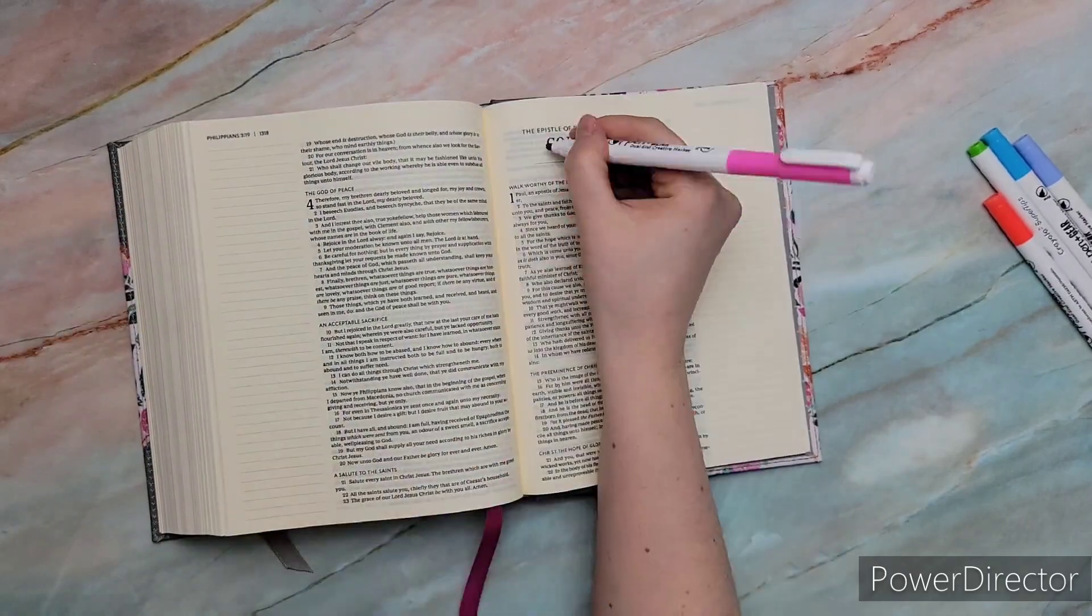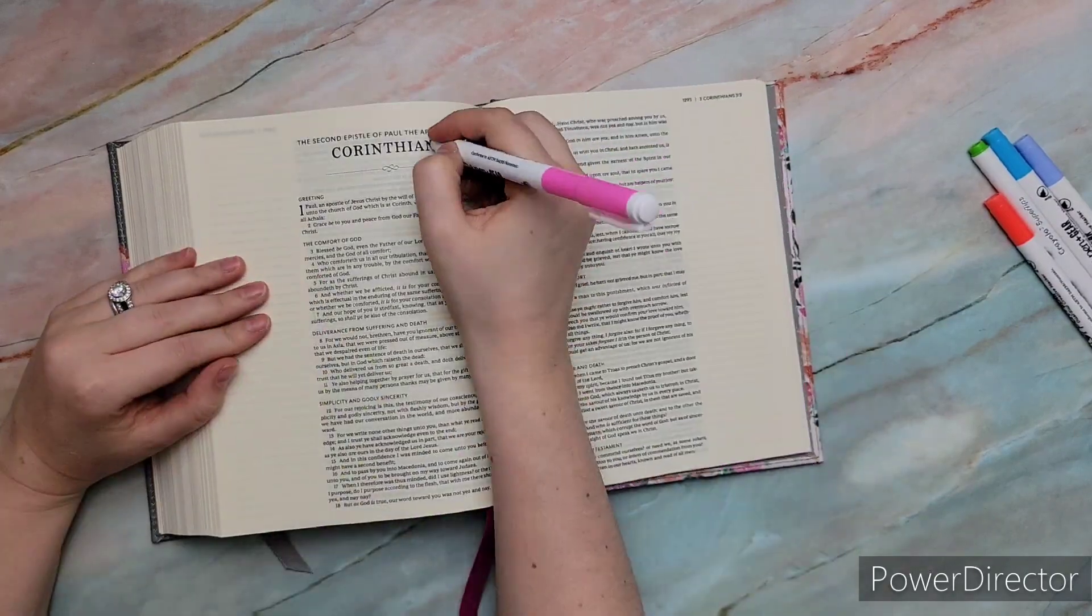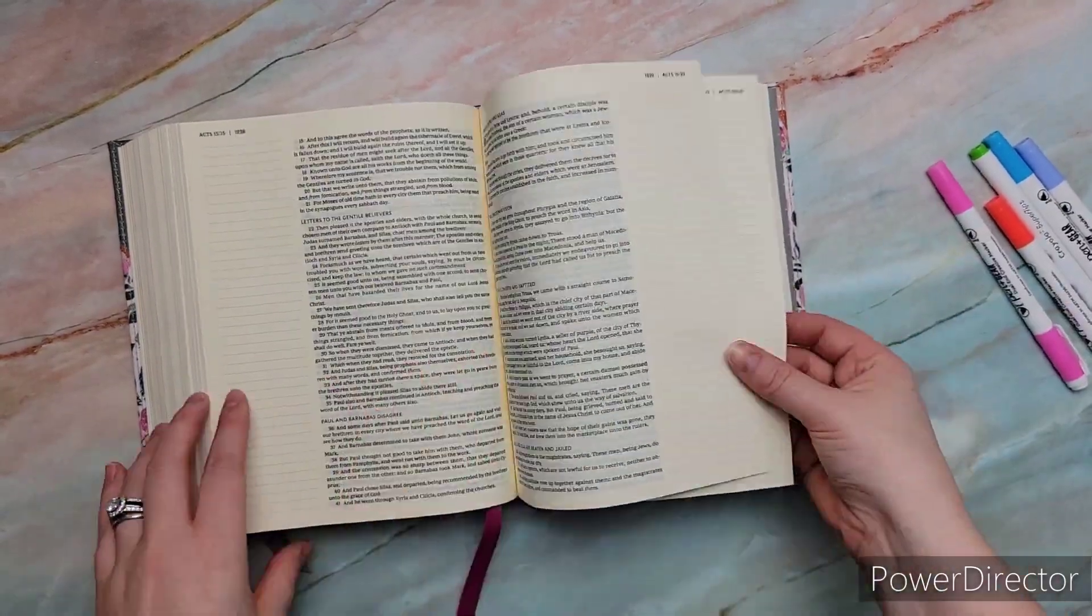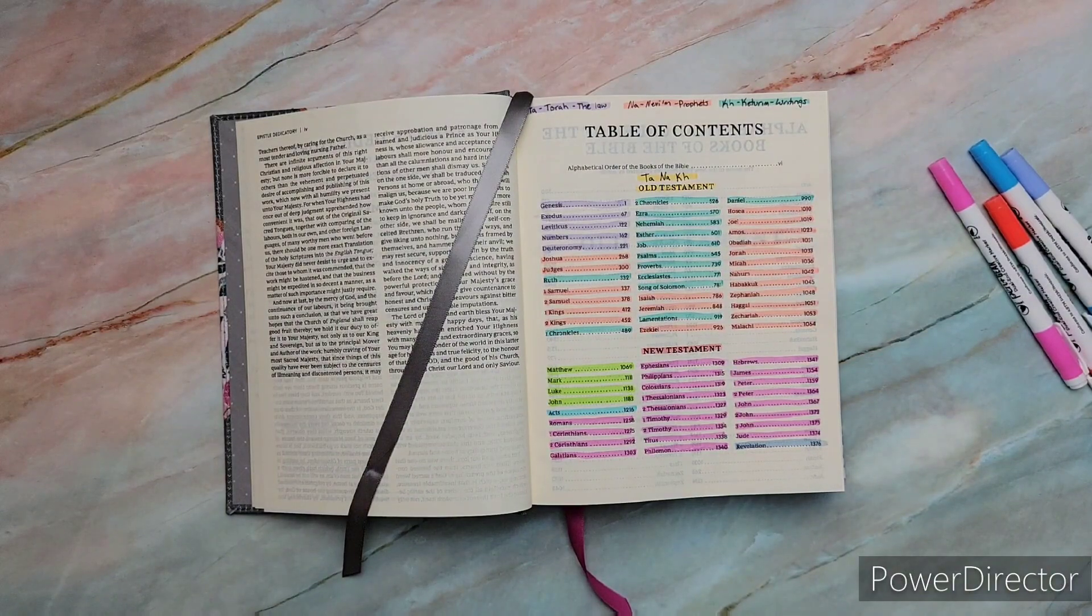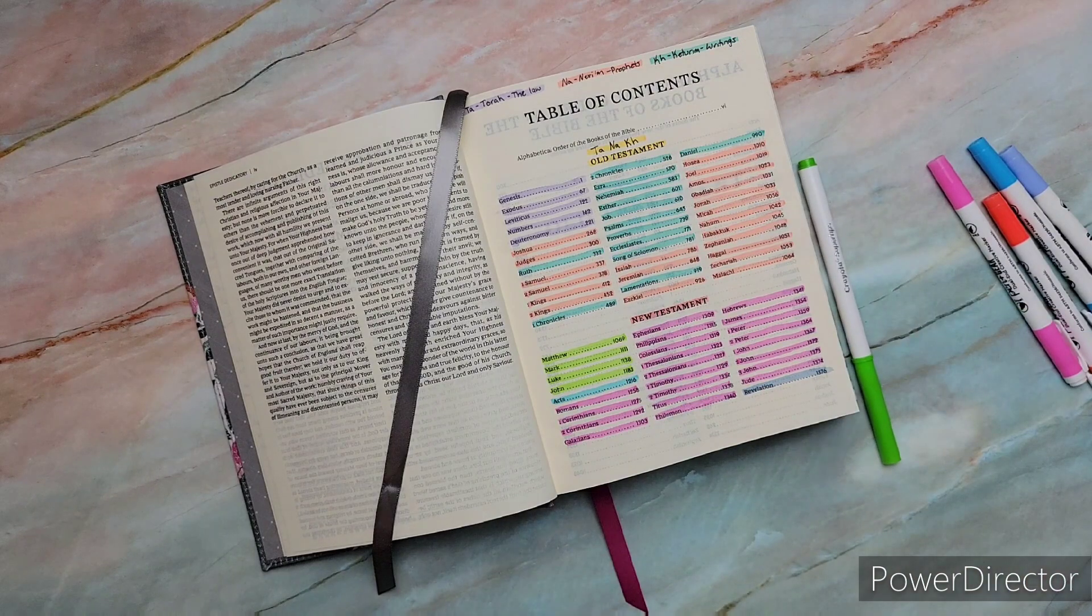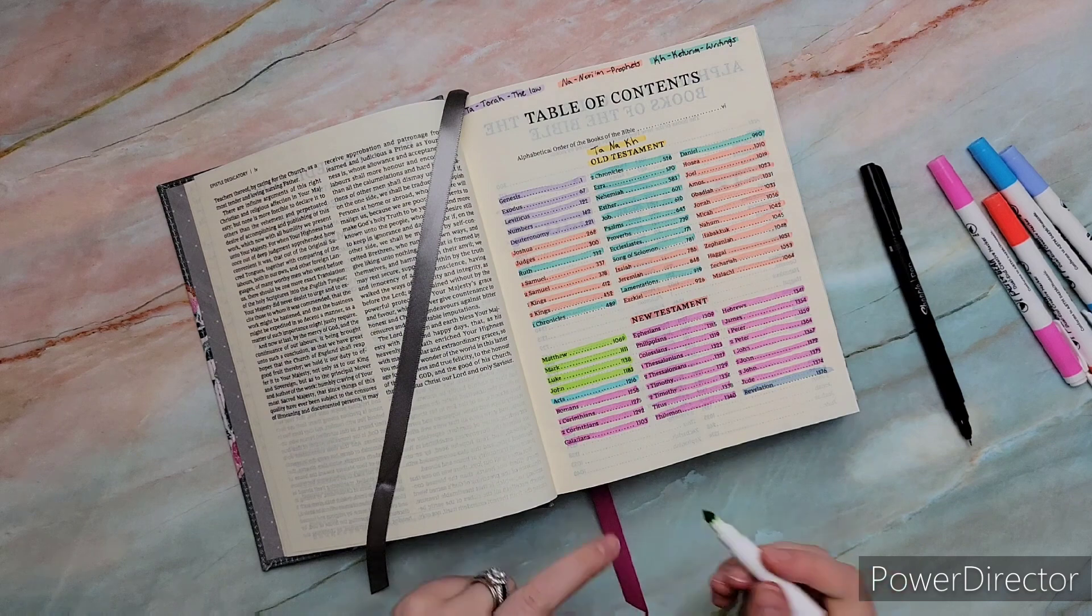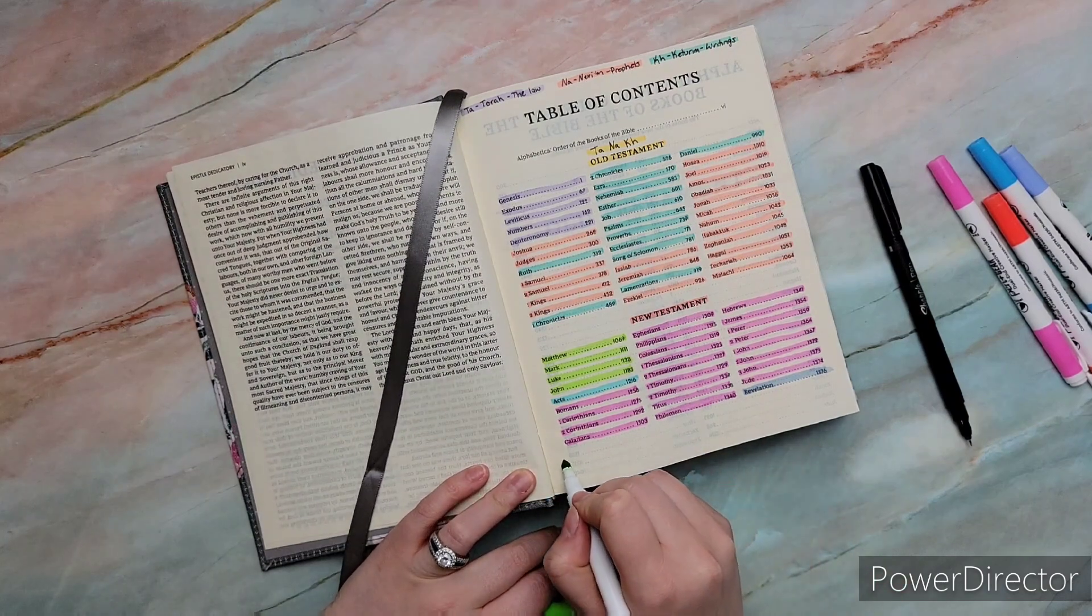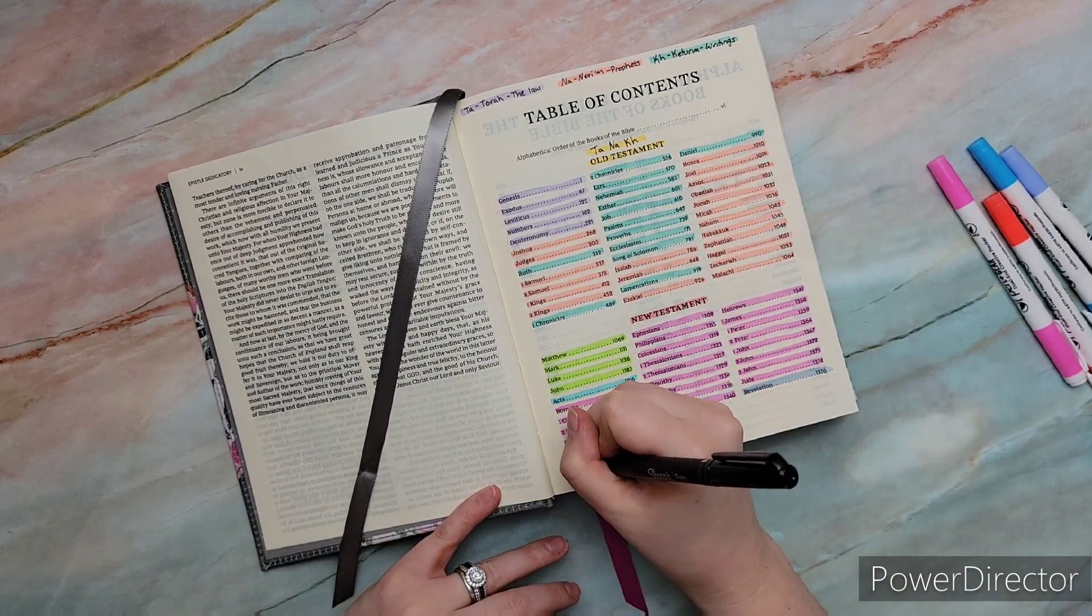The original 27 books of the New Testament were not written as part of a Christian Bible. They were written to be read at church services for the instructions in the faith, and to remember and preserve the life, death, resurrection, teachings, and sayings of our Lord Jesus Christ. They were all originally written in the Greek language, and were written between 50 A.D. to 100 A.D.